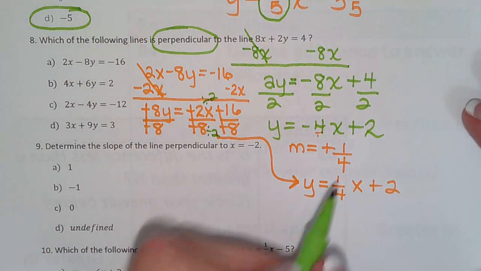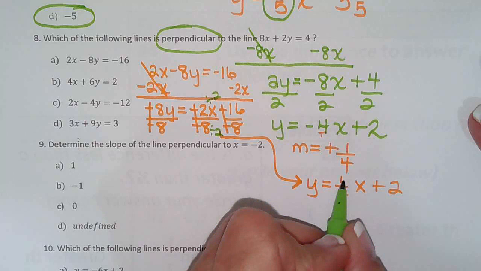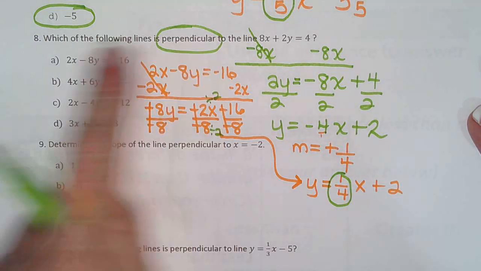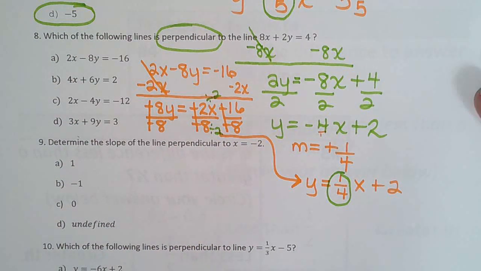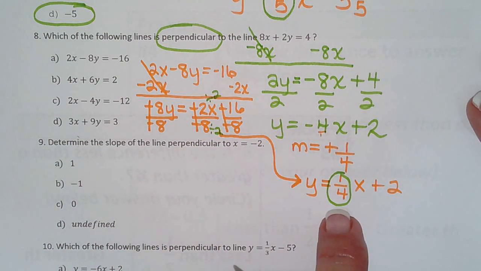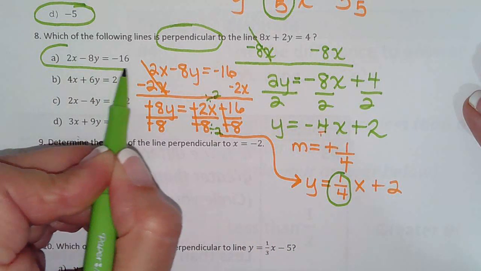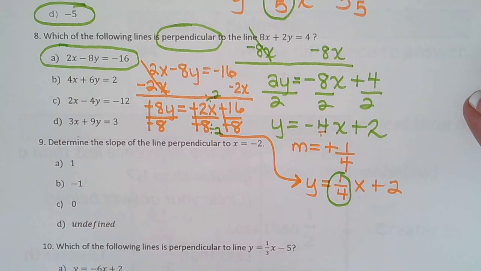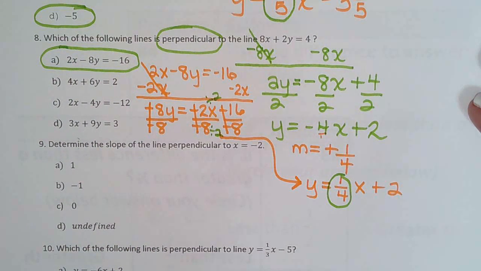So we only have to do one. That would have taken forever to solve all 5 of them. The first one plus all 4 of those. So how nice were they to make it letter A? This one has a slope of negative 4 over 1. This one has a slope of positive 1 over 4. Therefore, they are the perpendicular ones. Thank you for doing that for us. That was nice.